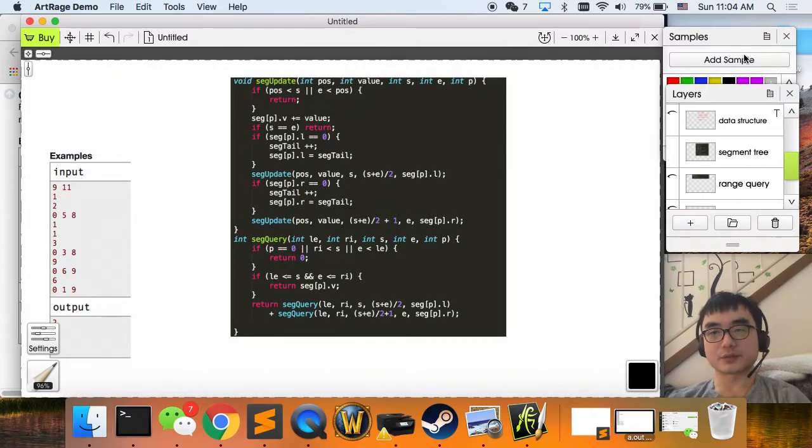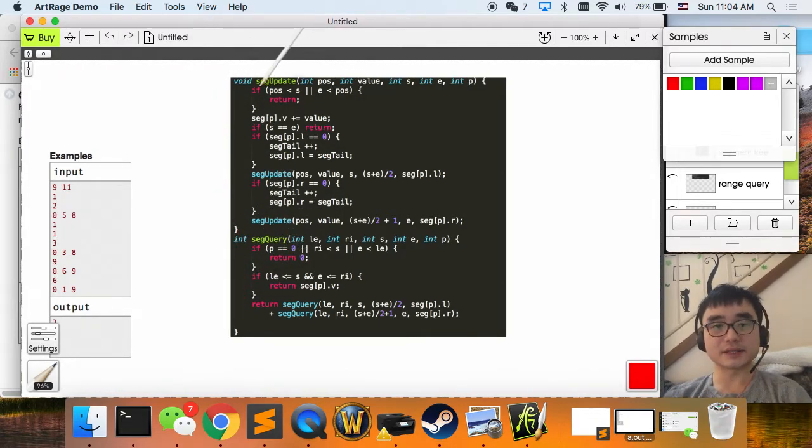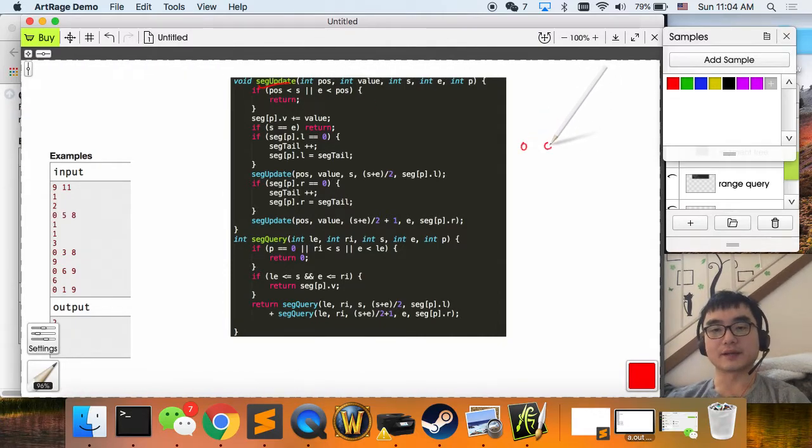So this part is where we implement the segment tree, right? This function updates one node in the segment tree. Let's say we want to update position 2 with +1. So the position here is 2 and the value here is 1, right? And this is the start point. The initial start point is 1, and the initial end point of the segment tree is infinite. Infinite here is 10 to the power of 9.